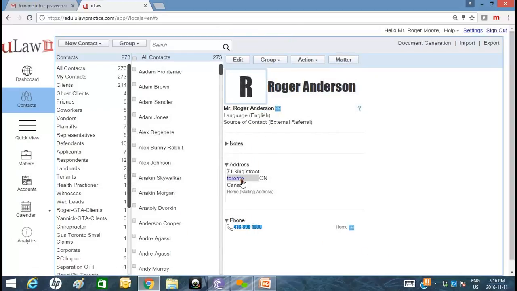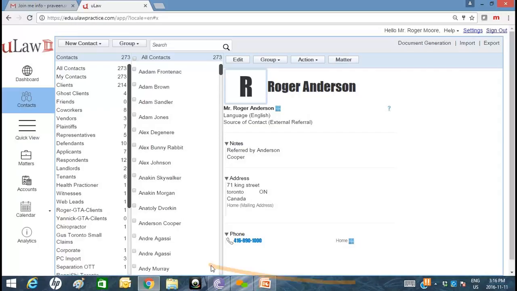If you look at it, we've broken it down into different components. You have the overall alphabet, the first letter of the first name, which is easiest to recognize. It's broken down by notes, address, and any additional information you may have on the contact.